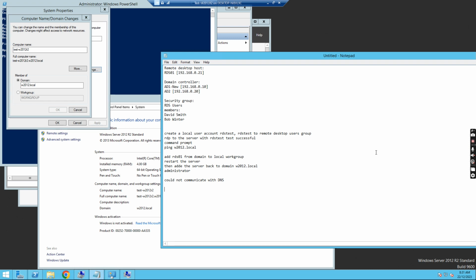The first thing we do is shut down the AD2 domain controller, and then we try to add this RDS 01 to the domain again.